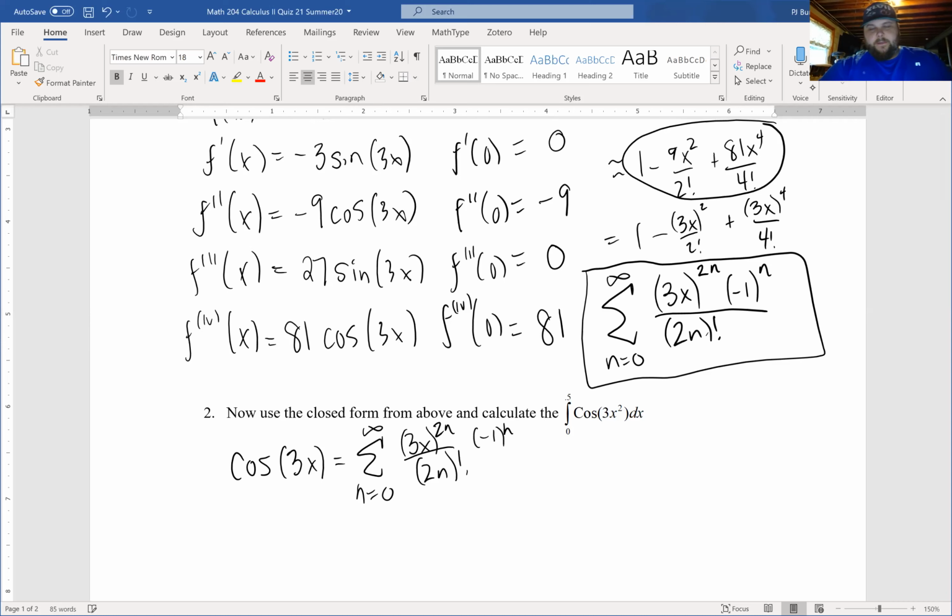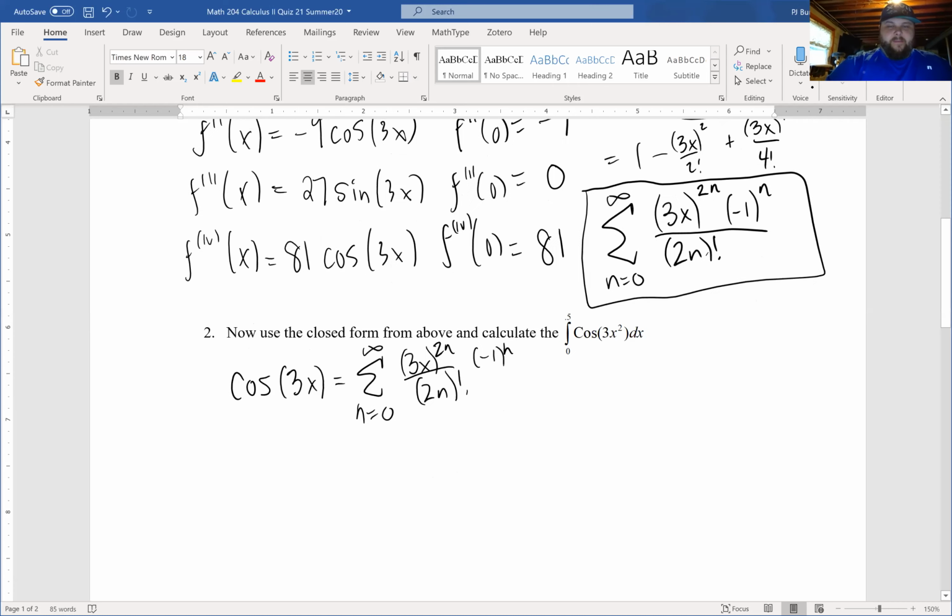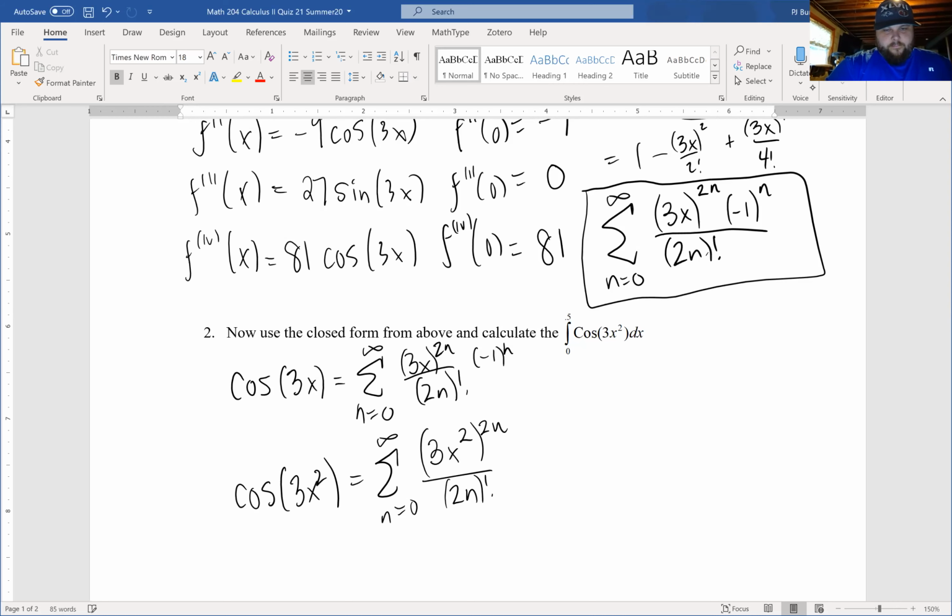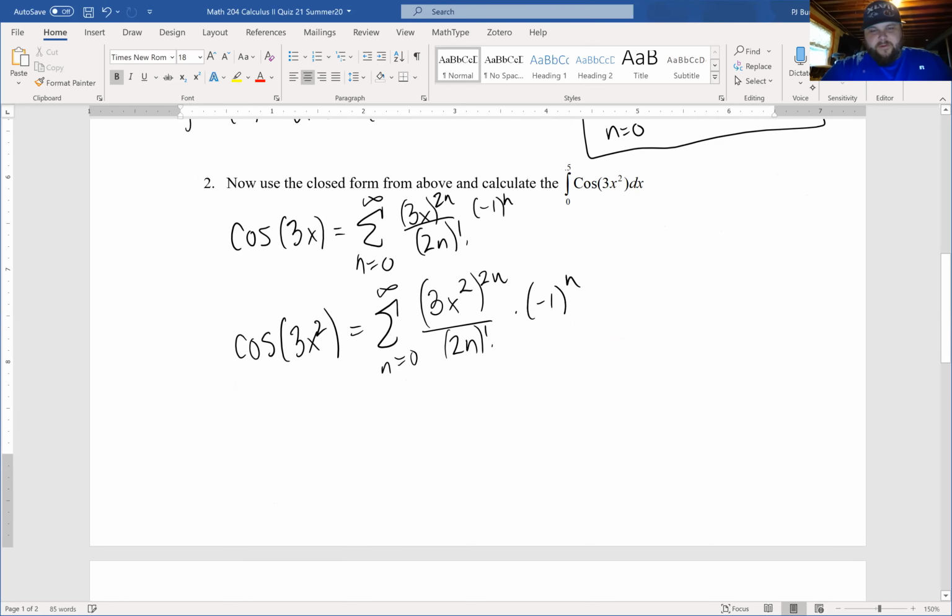So the other way to think of it is we've got cosine 3x, right? That's what this sum represents. Mm-hmm. And I'm asking you for cosine of 3x squared. So then instead of x in here, you're going to plug in x squared. Mm-hmm. And then write out the first couple terms. So that was probably left. I should have said maybe use first 3 terms or something.